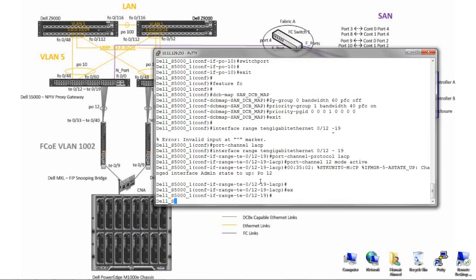And now I'm going to go ahead and apply the DCB map to all the interfaces in the port channel. And I'm going to use the dcb-map command to do that.